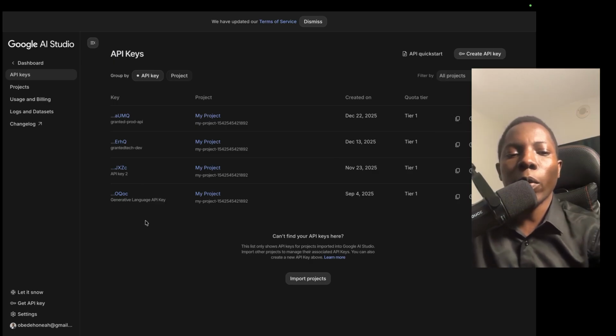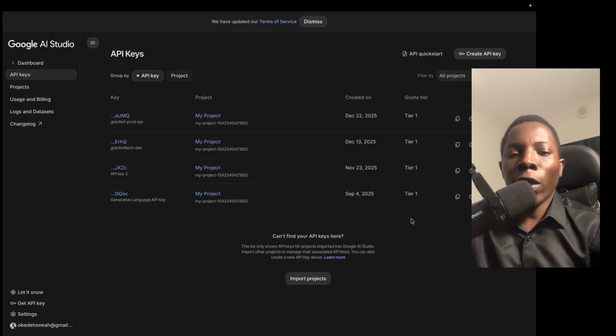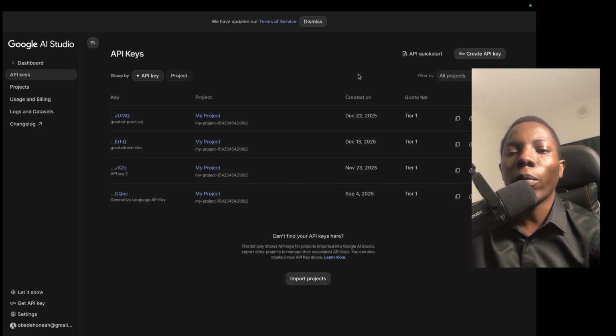You see, I have a couple of API keys here, but I do not want to expose them. But you copy one of these codes, and if it's the first time you're entering, of course you will not see these ones. But when you generate your key, you see it. Then you just click to copy. Once you have the key, and you would have done a similar thing with OpenAI, you just go to their platform and you do that.